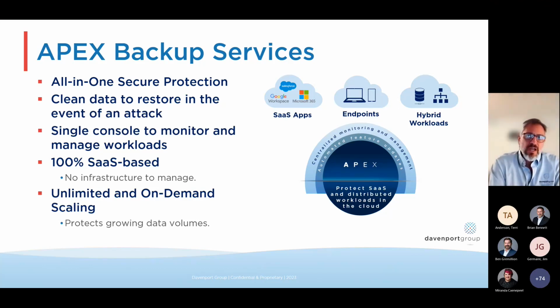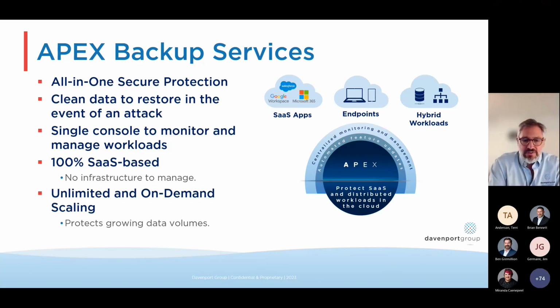Hybrid workloads realistically means virtual environments, Hyper-V, VMware. There are also agents for servers, databases, those kinds of things. So you could utilize this to protect most all of your data, depending on workloads. If you have specific questions, we can talk about specific workloads. But again, since today we're talking about cloud, let's focus on cloud and Microsoft 365.